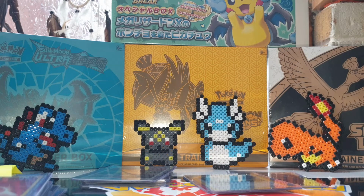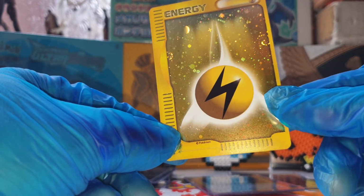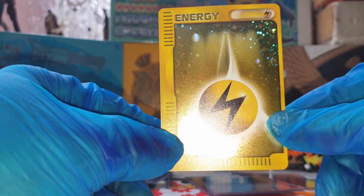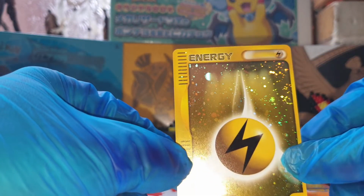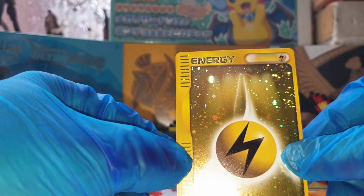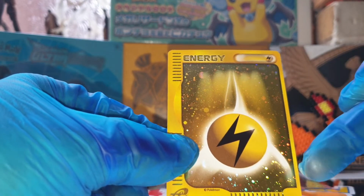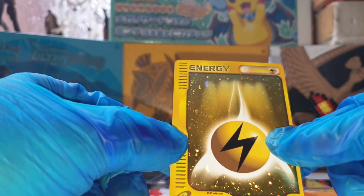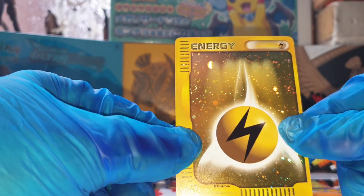is... Oh, Gary, I'm going to tell you off now because you're using super tight sleeves, which makes it super difficult to remove the cards, but this card is absolutely beautiful. It is a Lightning Energy Holo, or Thunder Energy if you want to call it that. It has 2 swirls, one there and one over here. Really nice. There's no visual scratches on that holo pattern at all. Absolutely beautiful. The alignment seems a little bit thin on this side, but I'm not an expert on the alignment. That's with PSA. But other than that, absolutely beautiful on the front.